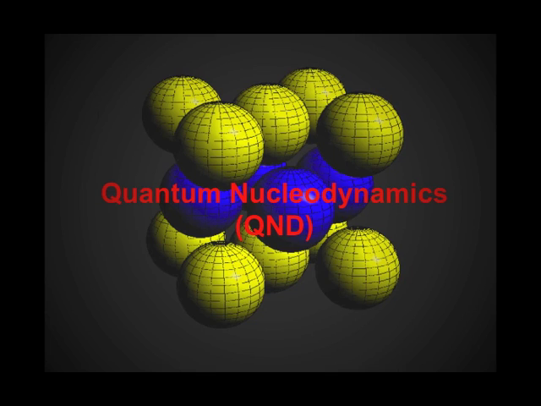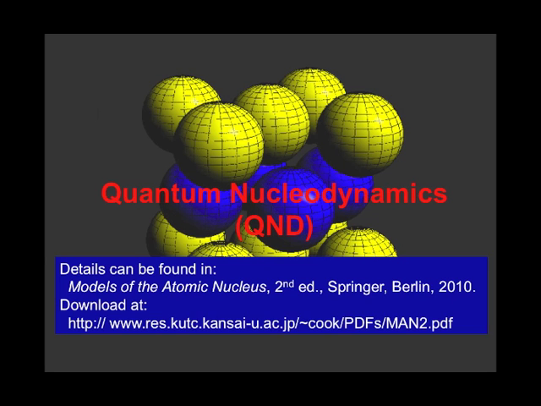Here is a unit cell of the face-centered cubic lattice that I will be talking about. The colored spheres represent nucleons, here yellow for protons and blue for neutrons, but colored in various ways in the slides that follow to represent various quantum features. Details of the lattice model and nuclear structure theory in general are available on the internet for free, and I encourage you to examine the relevant books and articles, software, and spreadsheets at your own pace to obtain a true understanding.